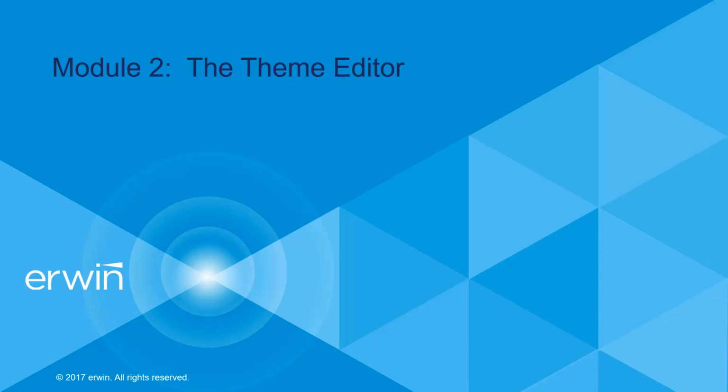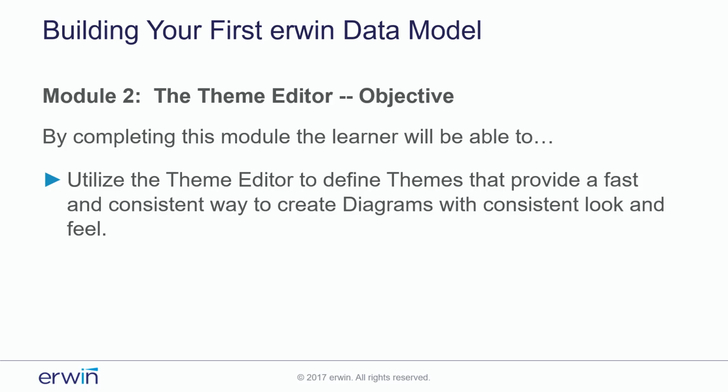In this next module, we will cover the theme editor. Remember that each set of diagrams is unique. They will appear either in the current subject area or when looking at the entire model. We can apply themes not only to diagrams, but to individual entities and even individual relationships. This is a convenient way to standardize the way we're overriding font and color and other kinds of settings at the diagram level.